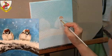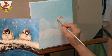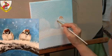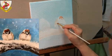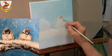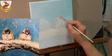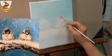Okay, after drawing the silhouette of the birds to really locate them, I have started here putting colors. I started with burnt sienna, reddish brown, and then layer after layer, we're going to add the colors of the birds to show their markings.